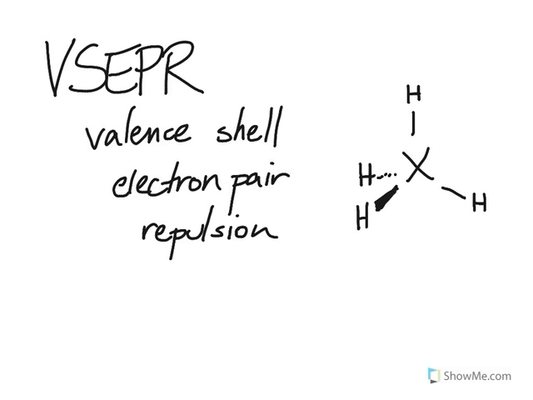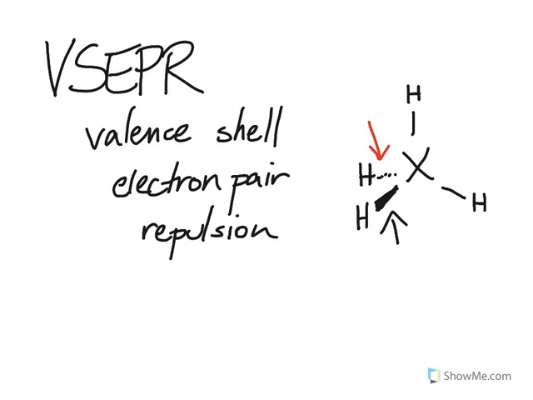The wedge, as drawn right here, is something to indicate that this hydrogen is coming out of the surface, or out of the page. The dash method, or dot method back here, is to indicate that the hydrogen is actually going into the page or into the surface of your actual drawing the way it is right here. So we use the wedge and dash method to show 3 dimensions in a 2-dimensional plane, and this is how we're going to draw these simple molecules.